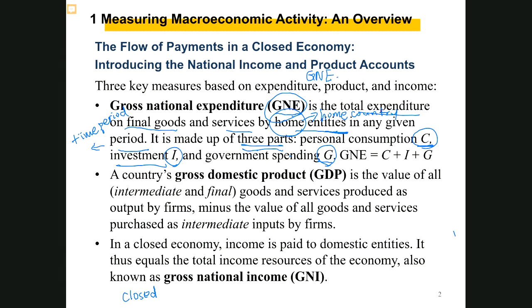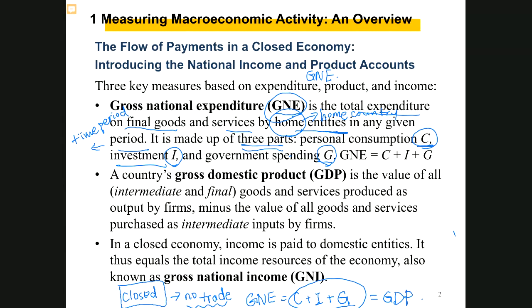Yeah, we should record it. Because today I will try to go over two chapters, although it's the shortened one, so don't worry too much about it. So if we focus on the closed economy, right? Closed means what? Closed means no trade, right? So if we focus on a closed economy, a country's GNE, gross national expenditure, is equal to consumption plus investment plus the government spending, right? Because this country is closed, if we assume this country is closed, this is actually equal to the GDP of a country.